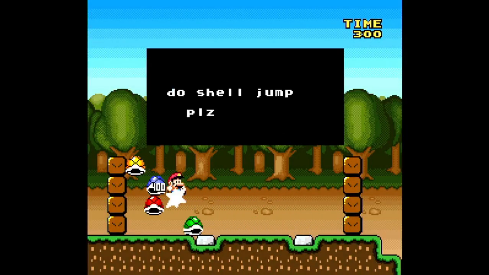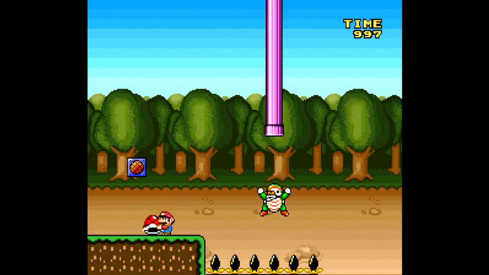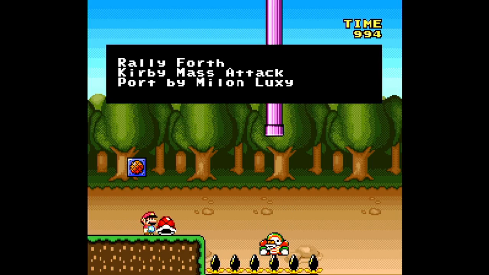Do shell jump, please. Okay. Dropus Opus. I love the little opening. That was something that Slopcore put in the Cuter Kaizo. Press pause button to see the current song being played. Thanks, Benefic. Rally forth, Kirby Mass Attack, port by Millen Luxie. That's really cool.